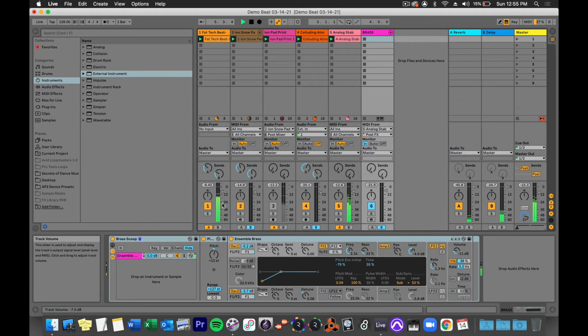So now I'm just hearing A tracks. And now I'm just hearing B tracks. If I put the crossfader right in the middle, I get to hear all the tracks.